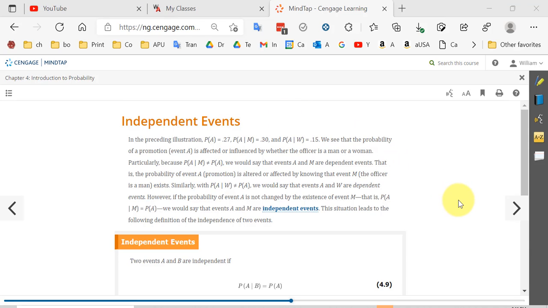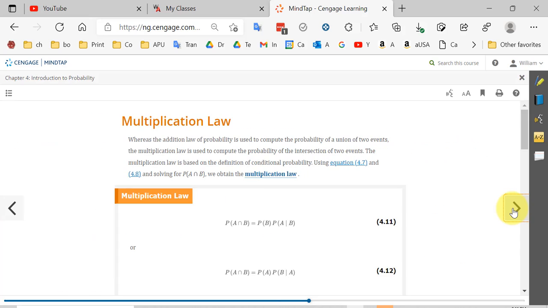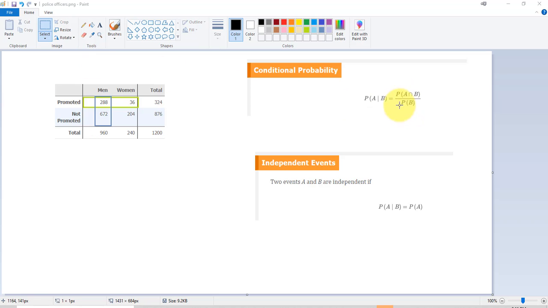Okay, let's go to the next topic in this section. This is called the multiplication law. Remember the definition of P(A given B) was just putting this part underneath here. So this is nothing but bringing the denominator over to here. In other words, it's just taking this part and bringing it up here. So we get the probability of A intersect B equals something over here which has two terms, this term and this term.